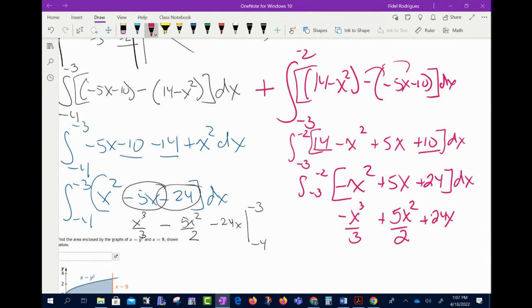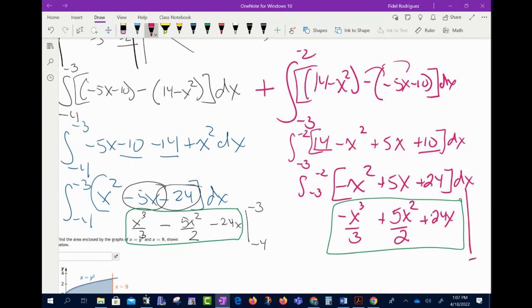Now I want you to notice something. Look at the antiderivative that we got here, and look at the antiderivative that we got here. I still have to do my definite integral part, negative 3, negative 2. It's just the opposite, isn't it? And you know why it's the opposite? Because all we did is reverse them when we subtracted, right? So whatever we got for the first one, you're going to get exactly the same thing here, except all the signs are going to be different.